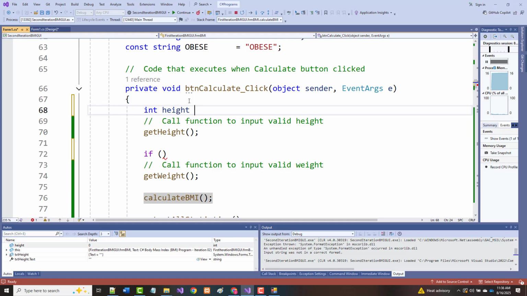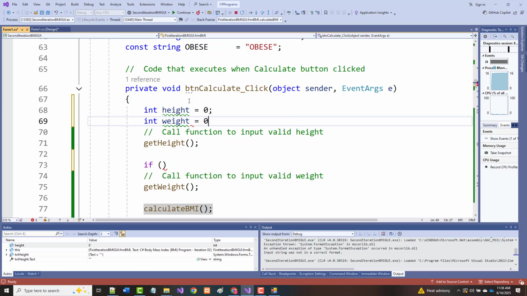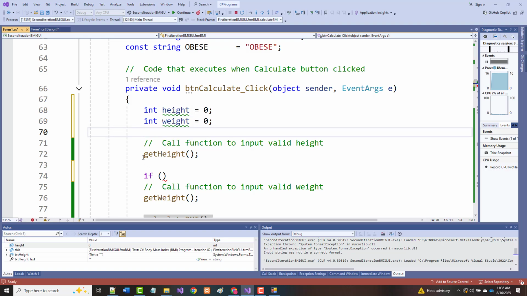Int height equals 0. Int weight equals 0. Here we'll say height equals get height. Now don't worry about the errors.